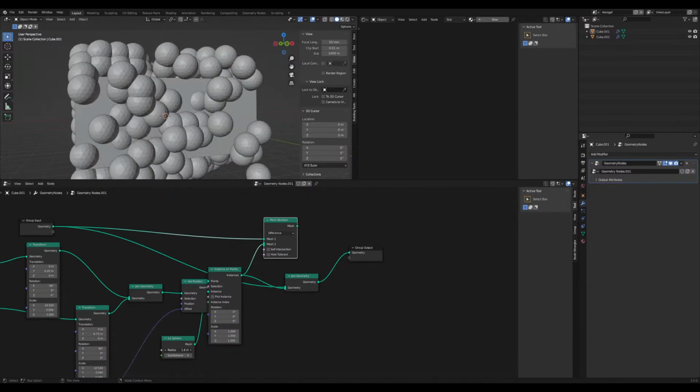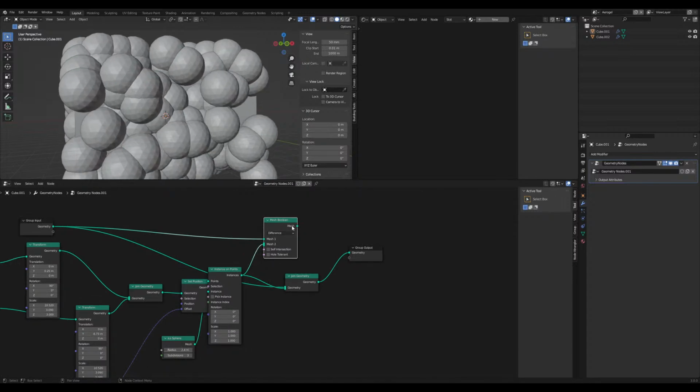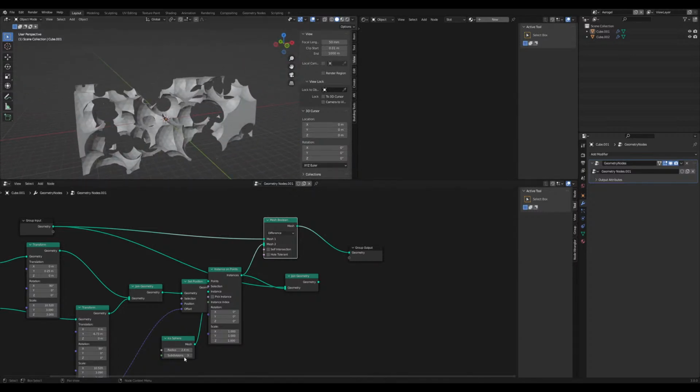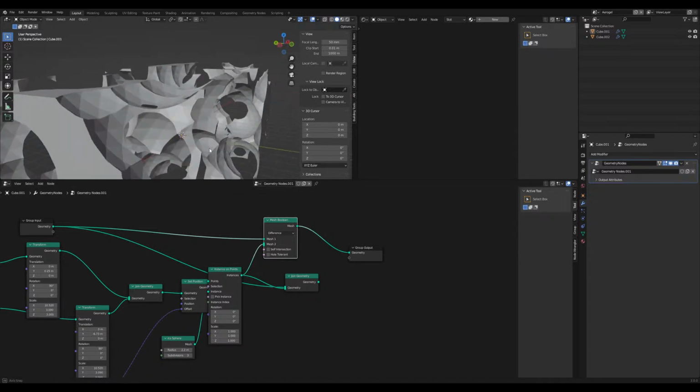So if I change it, okay, good, yeah. Oh, we're pretty close. Let's do 2.2. Okay, I'm happy with that. That looks like aerogel to me.